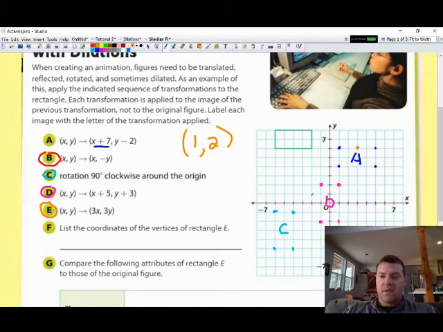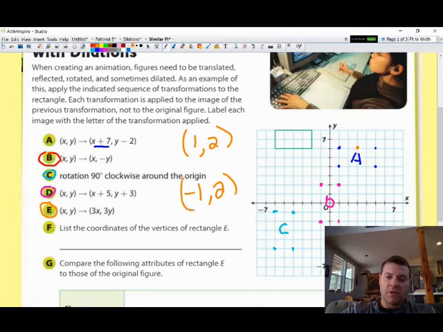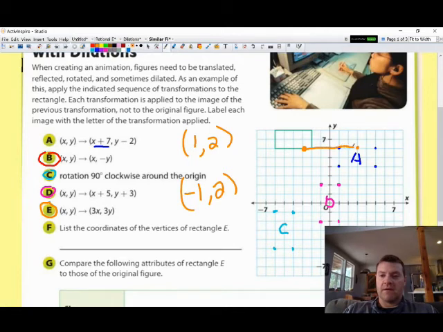This one is -1, 2. So we'll write that down here, -1, 2. So that's now going to be -3, 6. So it's going to be 1, 2, 3, 1, 2, 3, 4, 5, and 6. Right there. And you can see, here's my line right there. It now is 1, 2, 3, 4, 5, 6. That distance was 2, and now it's 6. You'll notice that it multiplied by 3. So that means all of my distances have been multiplied by 3.